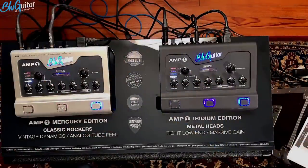And what we've designed with the Nanotube 100 power amp stage in our AMP1, in both of them, is something that will not be different if you do an A-B comparison between this power amp and a classic all-tube power amp. We've done this with the A-B switch that I have here, and this is actually something for another episode which I will do, because all the sag, all the compression, all the breakup, saturation that comes from the tube power amp stage is in our power amp stage as well.